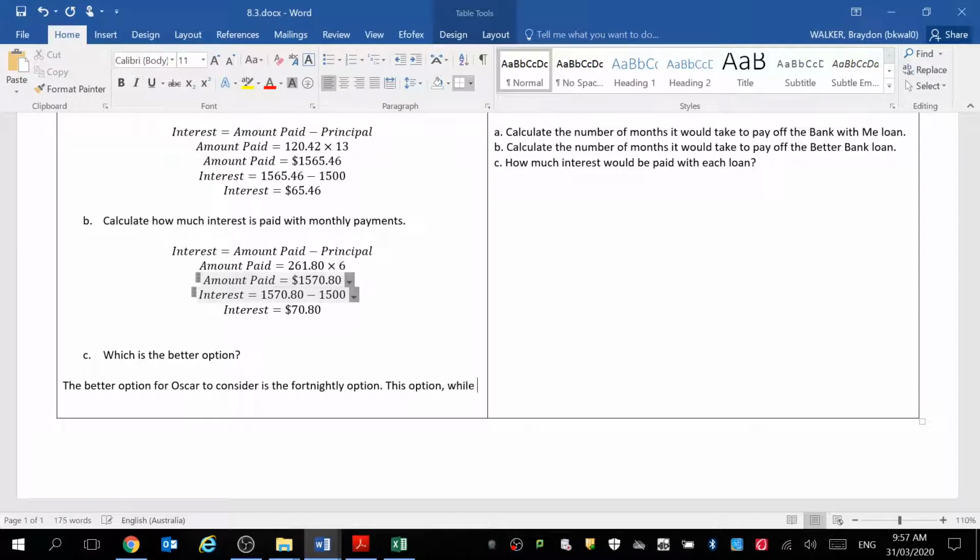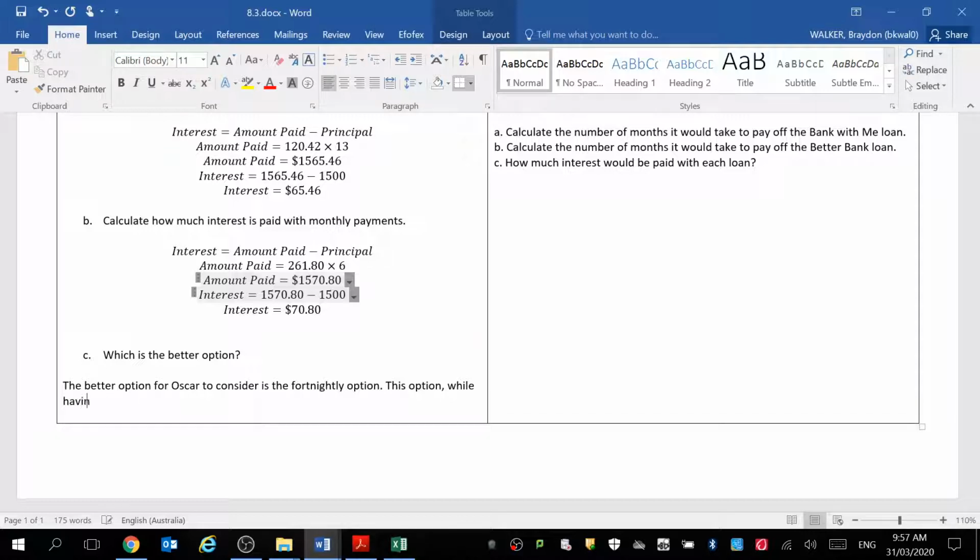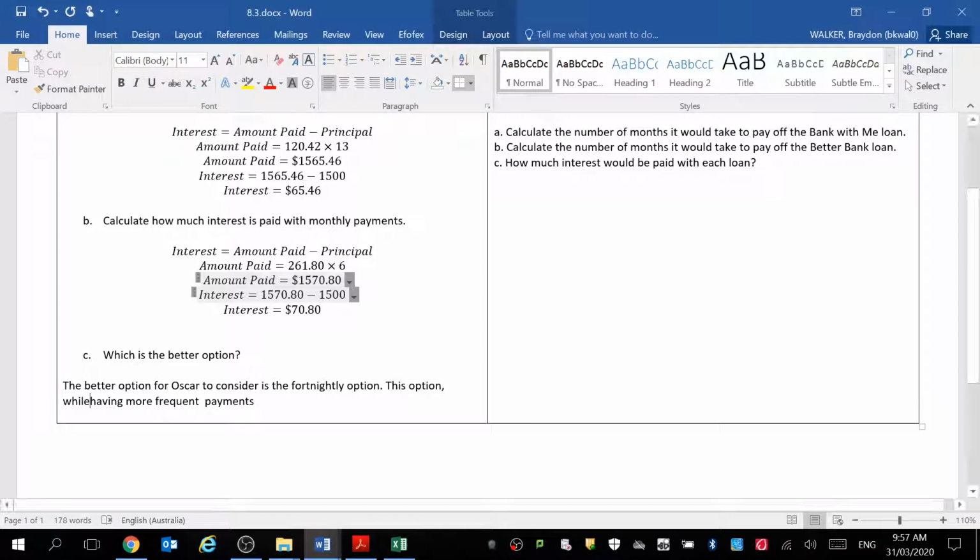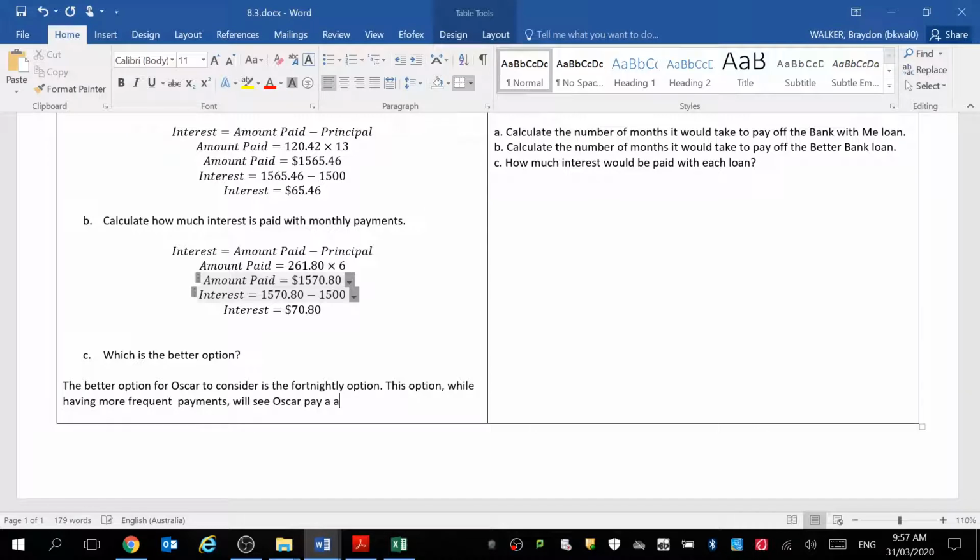This option, while having more frequent payments, sees Oscar pay a total of, and I'm just going to quickly work that out, $5.34 less.